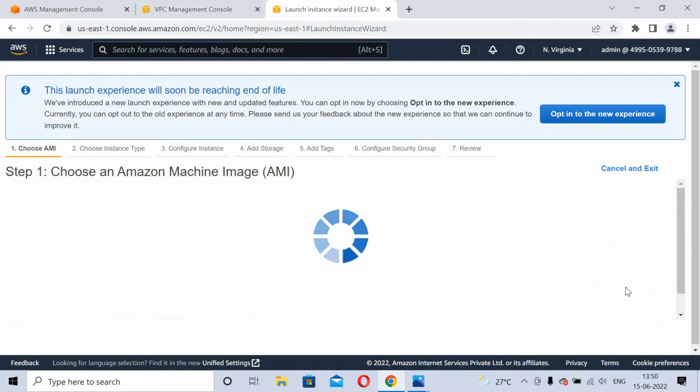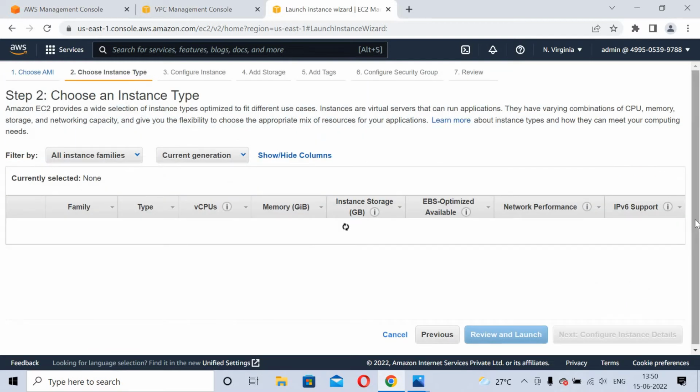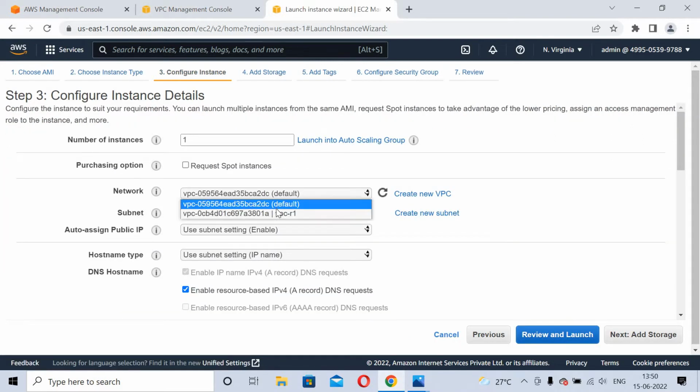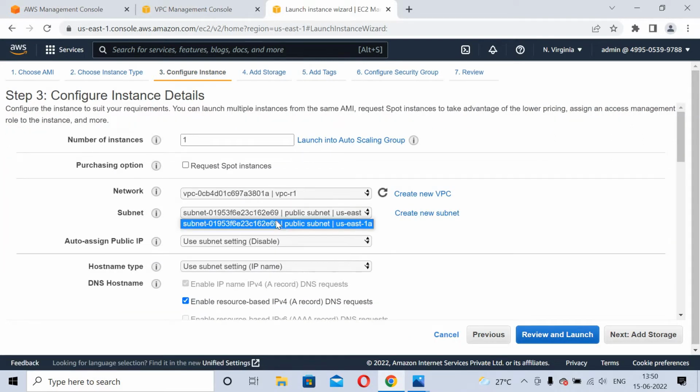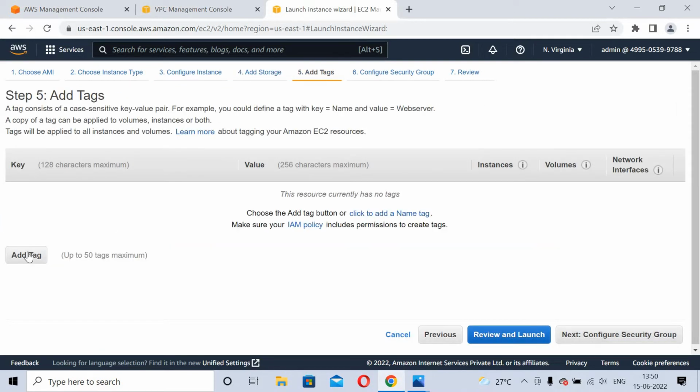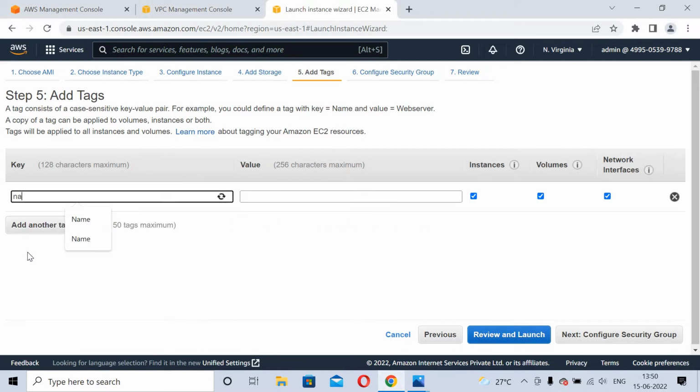Select the Amazon machine image. Choose the instance type. Select the VPC. I'll enable the public IP here and keep the rest as defaults. Now I try to add the tags.